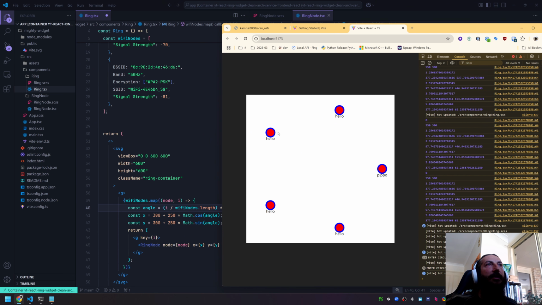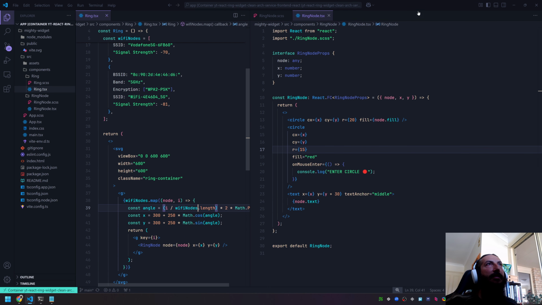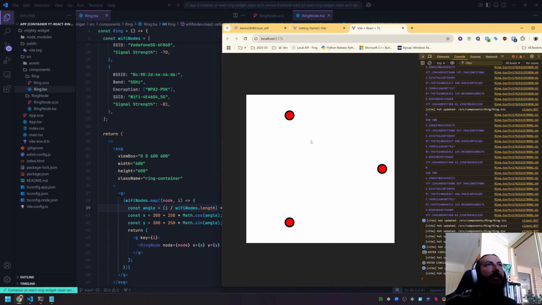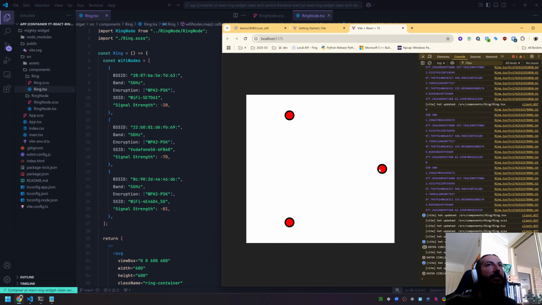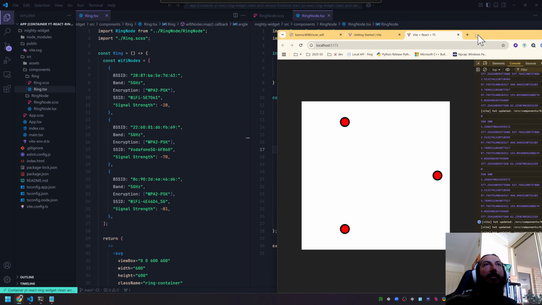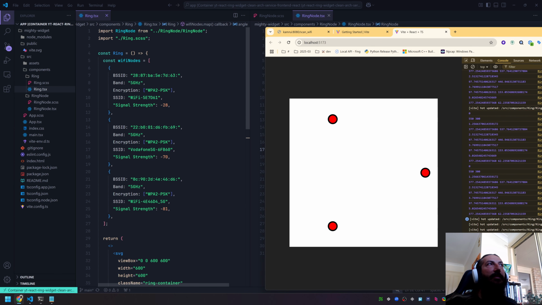I think the name is gone, so it's gonna complain somehow. Yeah, we have 3. 1, 2, 3. So good, the name disappeared because we don't have it. What we want to do is grab, what do you guys think? Let's grab the SSID, which is the name of the Wi-Fi.